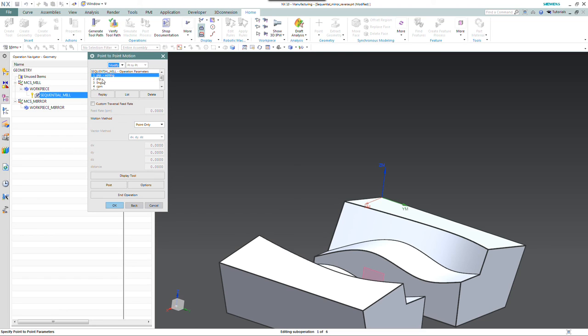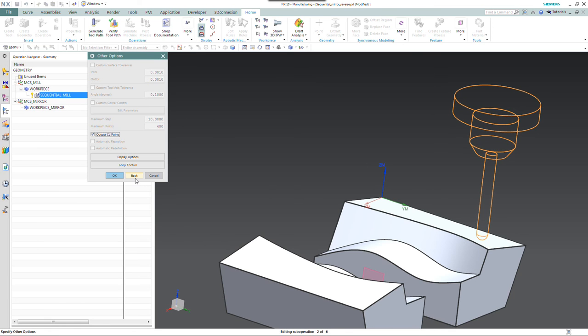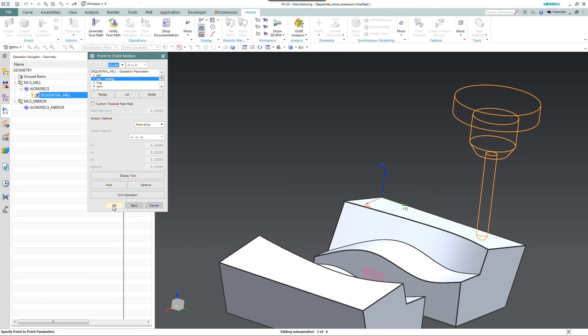I need to locate the subop from which I started the looping. For me, it was this point to point. So I double click so I see editing active, go to options, loop control, and here's the indication that this is where I started. What I must do is swap the initial and final stock. So my initial stock is 0, my final stock is 0.3. What this is going to do is make it backwards for this operation.